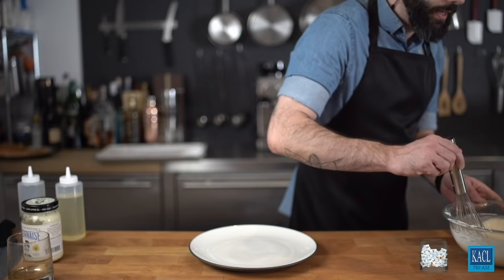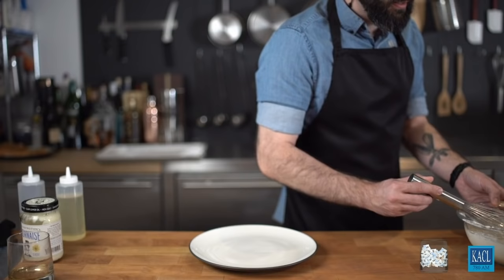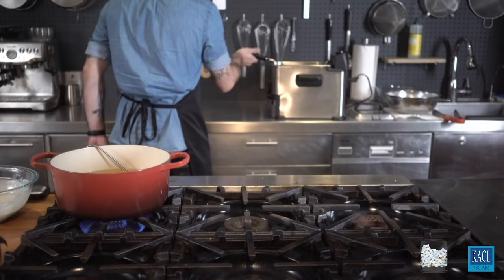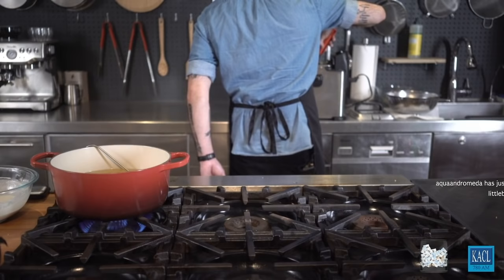So I got my batter here, it's nice and thick. It's gonna coat the fish real good, and it's gonna fry up real good, and it's just all gonna be real good. Let me get rid of this whisk. And the fries are frying up nice. Oil's come back up to temp. I'm just gonna make sure they're not sticking together too much. They're nice separate fries. I don't know about you guys, but I like my fries separate.